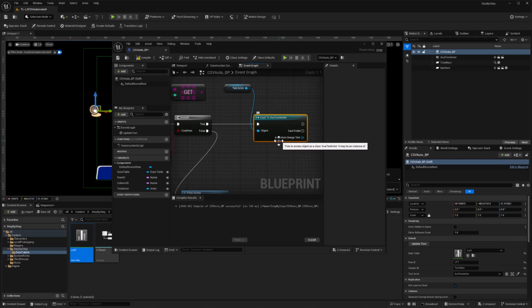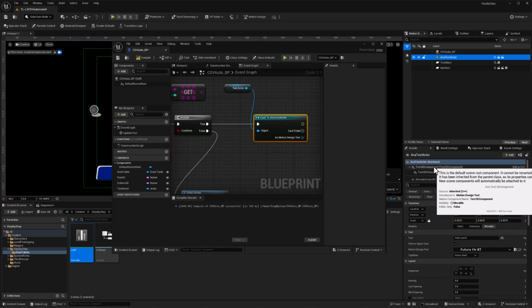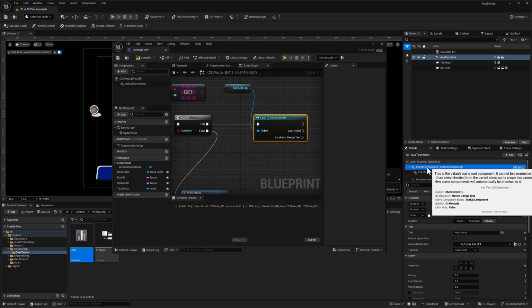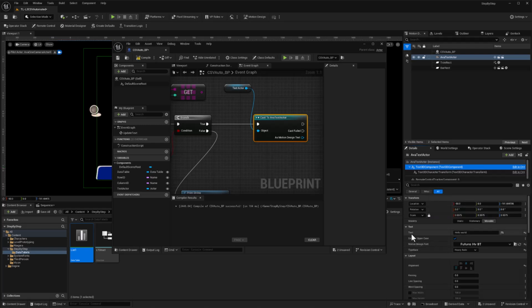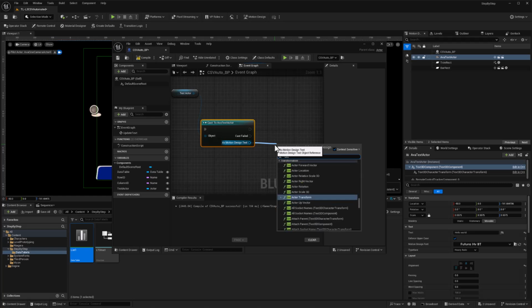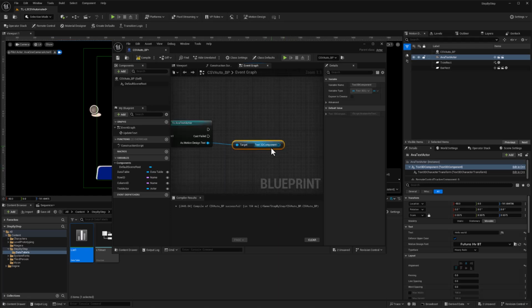Now, what we're getting here is the motion design text, this actor right here. However, if I select that, what we can see is inside that we have a text 3D component. And even though text is exposed here for the actor, that text 3D component inside the actor is what actually holds the text. So we need to get that text 3D component. So I'm going to pull off of our Ava motion design text and say get text 3D component, and that will contain our text, and we're going to want to update that.